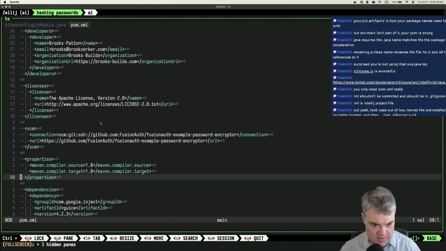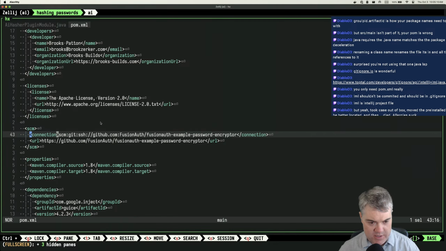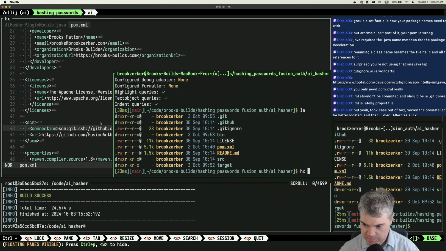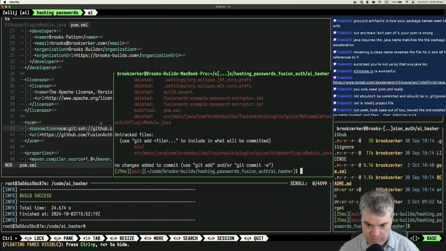And this would probably be a good idea for me to update, which means I need to push this to GitHub for it to actually work. So let's do that. Should I just push up what I had previously?